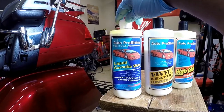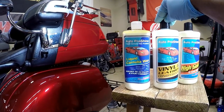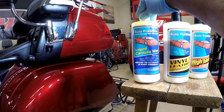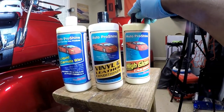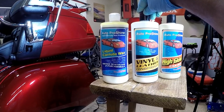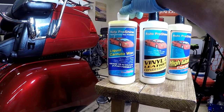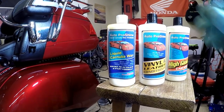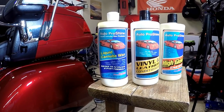Okay, this is going to wrap up the waxing of the Honda Goldwing GL1800 and my trailer. The first application was the Auto Pro Shine Liquid Carnauba Wax. The second application was the High Gloss Car Wax. And I came back and put vinyl and leather conditioner on the seats and all of the plastic trim pieces for extra protection.